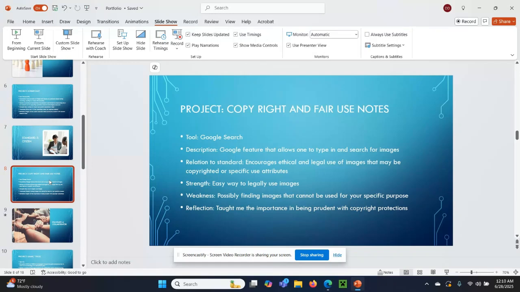So the tool that to me best represented this was Google search. Obviously, with Google, you just type in what you want to search images of and you can get those images.